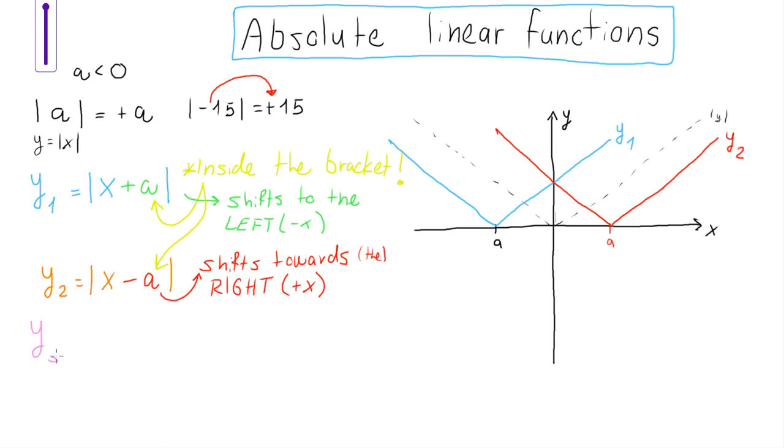Let's go with a purple y3. Now be very careful. Right now I'm going outside the bracket. I ended the bracket and I add a plus a. So let me continue with yellow. This is outside the bracket. It's outside the bracket. As you can see here, it's not inside anymore.